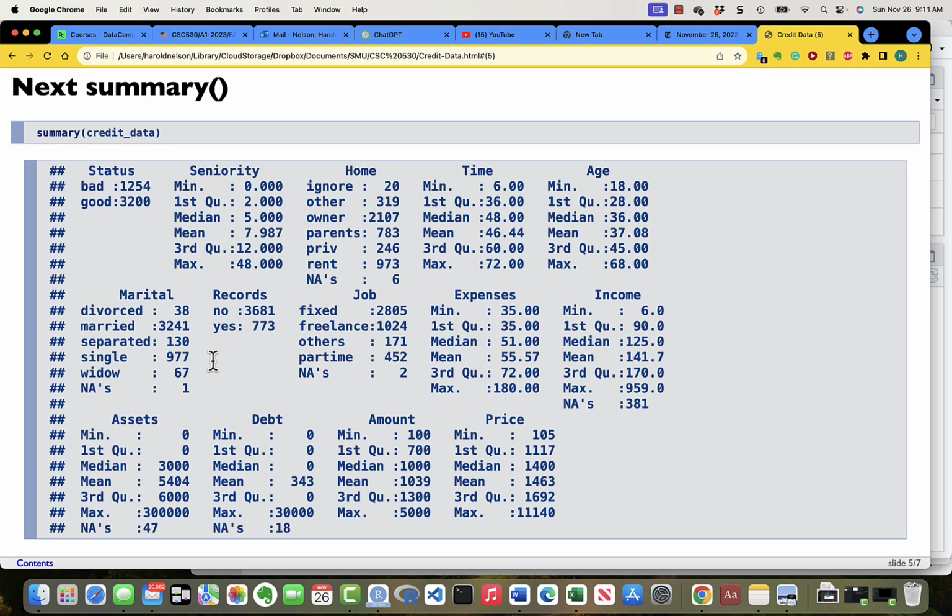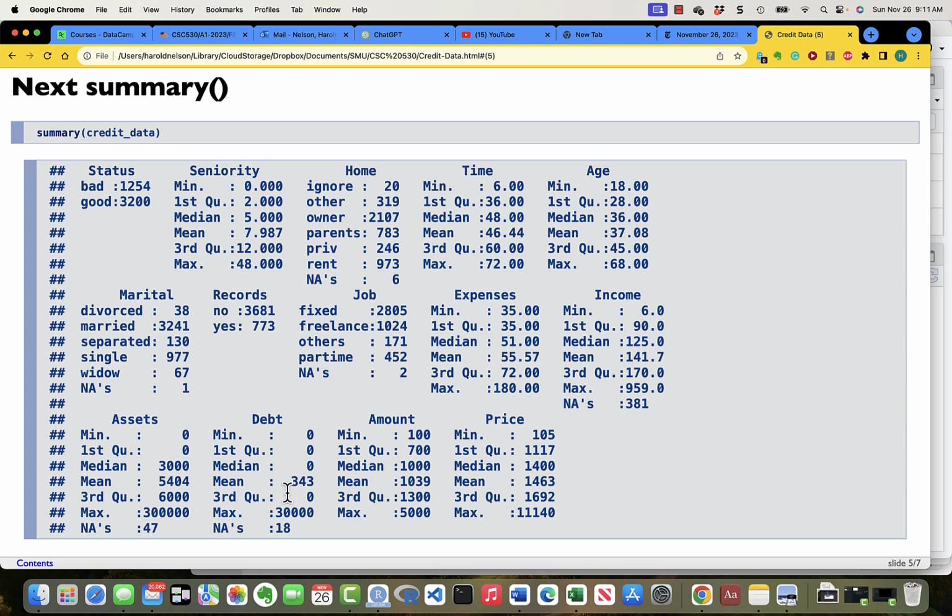And then we get into the summary. And you can see that one thing that we have to deal with is there are some NA values in here. And I'm going to point out some features of the numeric variables later, but you can kind of see them here.